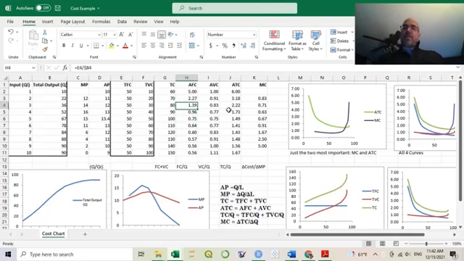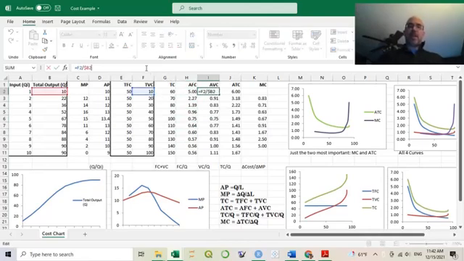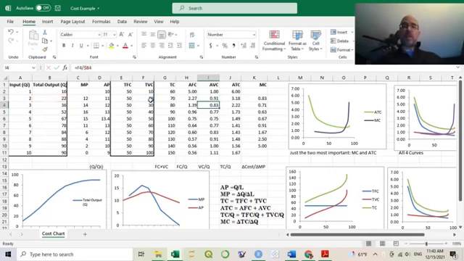We can do the same thing with average variable cost. Now you think that it would be 10 every time, but really it's because if you look over here, you have 10 over 10, which is 1. But now if you go further, you have 20 over 22. So you're paying 20 workers, they're producing 22 units of output. $30 for 36 units of output, it's less than a dollar.